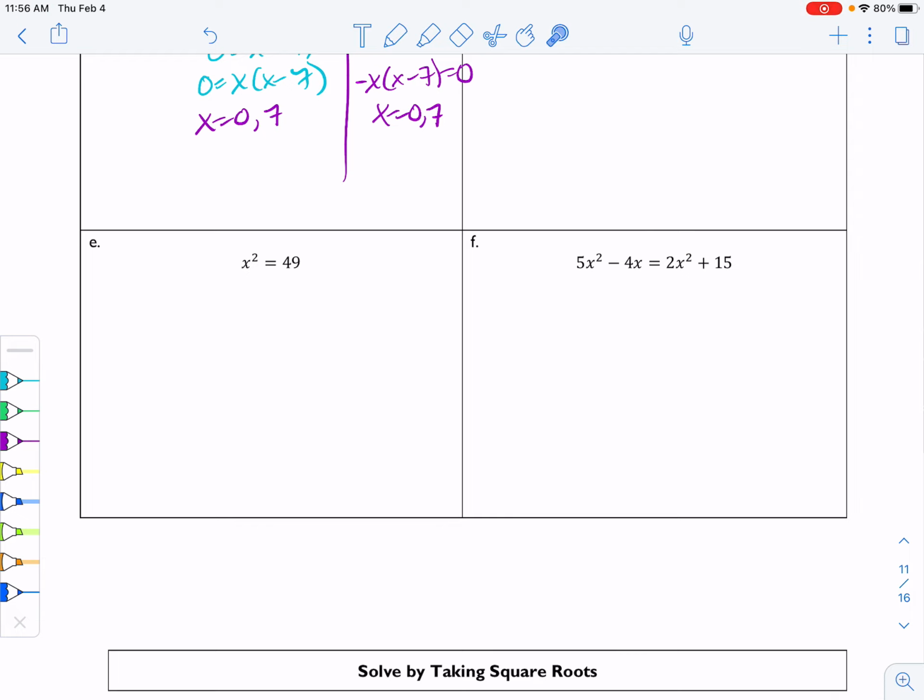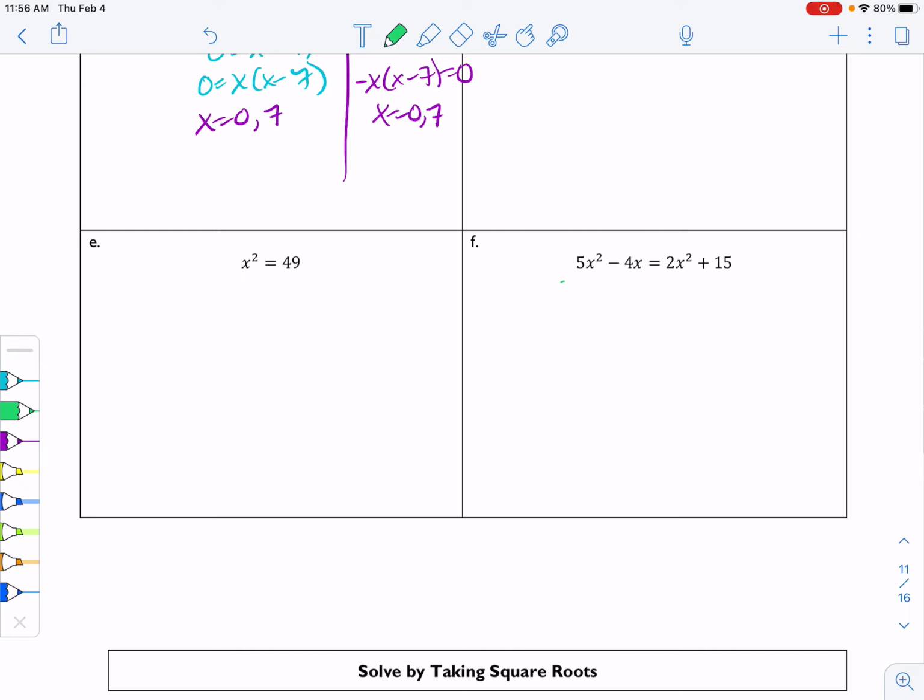Now here, we've got multiple x squareds. So I want to move the x squared so that they're all together. If I want a positive x squared, I want to move this one to the other side so that I end up with a positive x squared. You can do it the other way, but I need to move everything to one side. So I need to move all of the left to the right or all of the right to the left. Both are fine. Now, when I move them around, I make sure that when I write them, it's in descending order. So x squared, then the x, then the number.